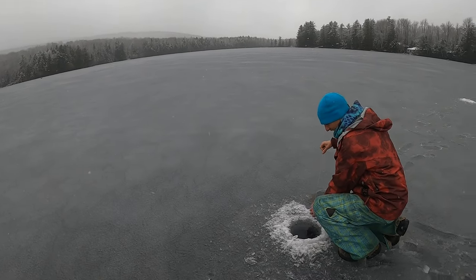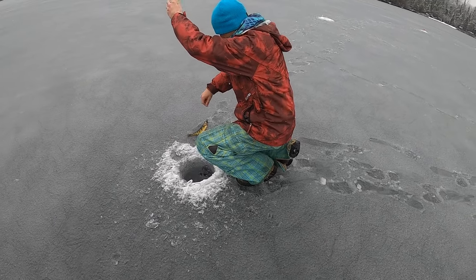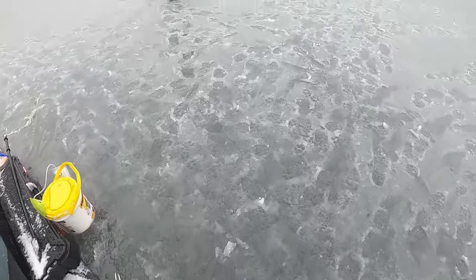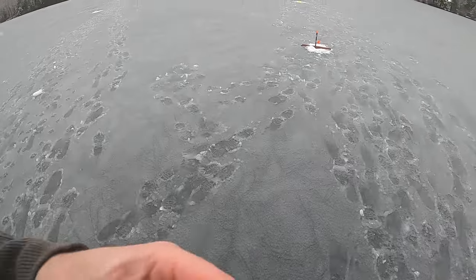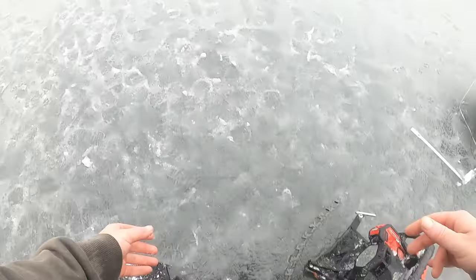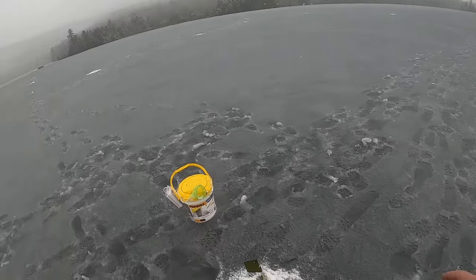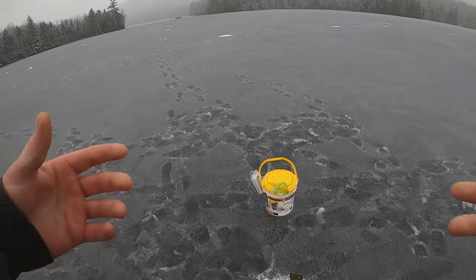He got it. He's got it. Oh, decent perch. Yeah, decent perch. Brother. Oh, I got a flag. I bet it's a wind flag. Am I recording? I'm kind of recording. New battery in. And of course, as soon as my GoPro dies, that's when I get a flag with a nice fish. All right, cool. I got a flag. My buddy got a flag. I just caught that like 18 inch pickerel that you guys unfortunately missed because my chest cam died.